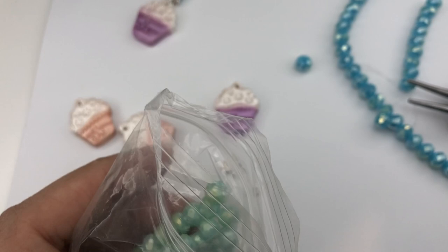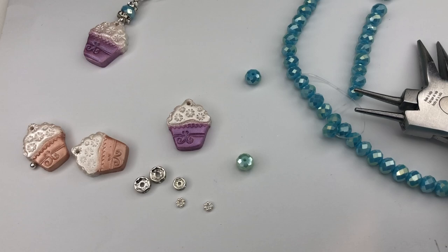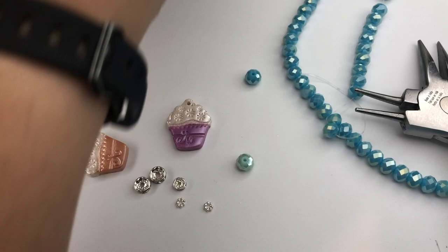There we go. Gonna have to hunt down some of these rondelles because I need to make the mates for these earrings. Oh my gosh, they're everywhere, guys. Okay, so I'll go ahead and cut another piece of wire. Make it a little shorter this time because I didn't use quite as much as I thought I would.